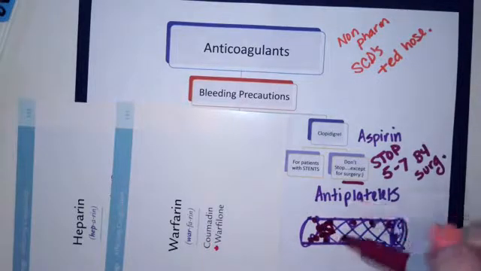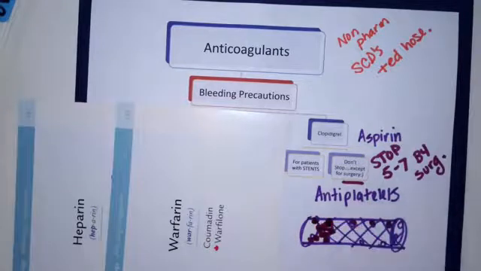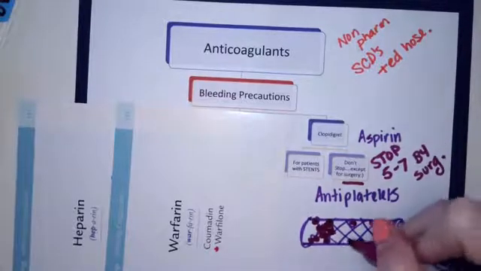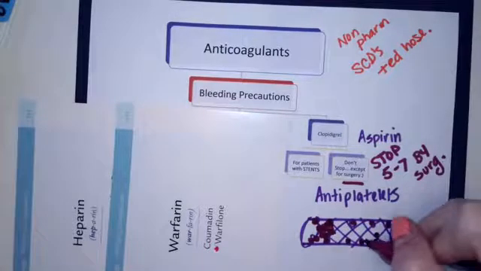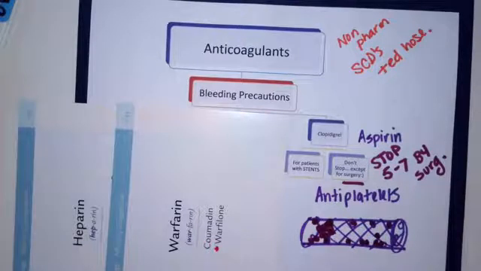So that is obviously going to give us a heart attack. So we don't want that. So we take an antiplatelet medication so that this doesn't happen. Our stent stays open, blood flow is clear. So we give it to the patients with a stent, and they can't stop taking it, because as soon as you stop taking it, the platelets come back and start to stick together again. So don't stop taking it unless you have surgery.